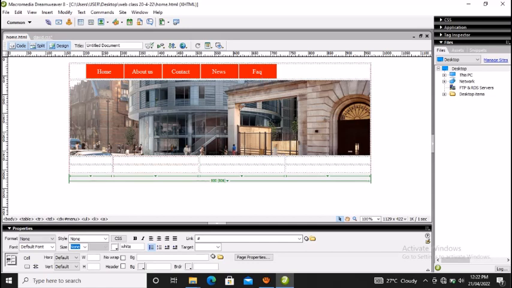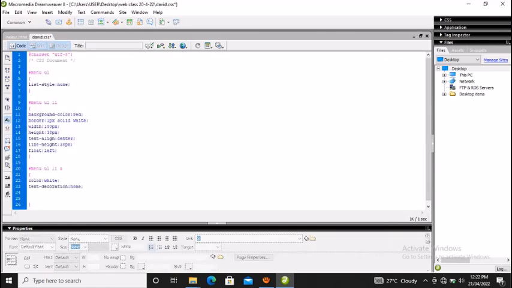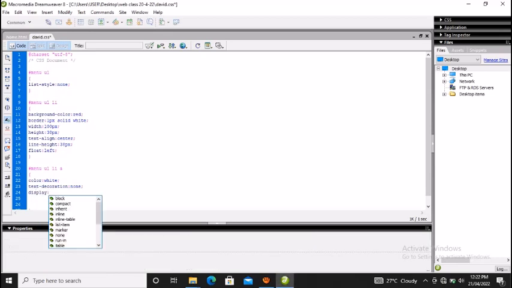So that's text decoration. Then the other aspect that I want to add, that's what they call display block. I want to give you a kind of background that will be changing, but I don't want it to capture only the text alone. So I'll put this command: display block, semicolon.